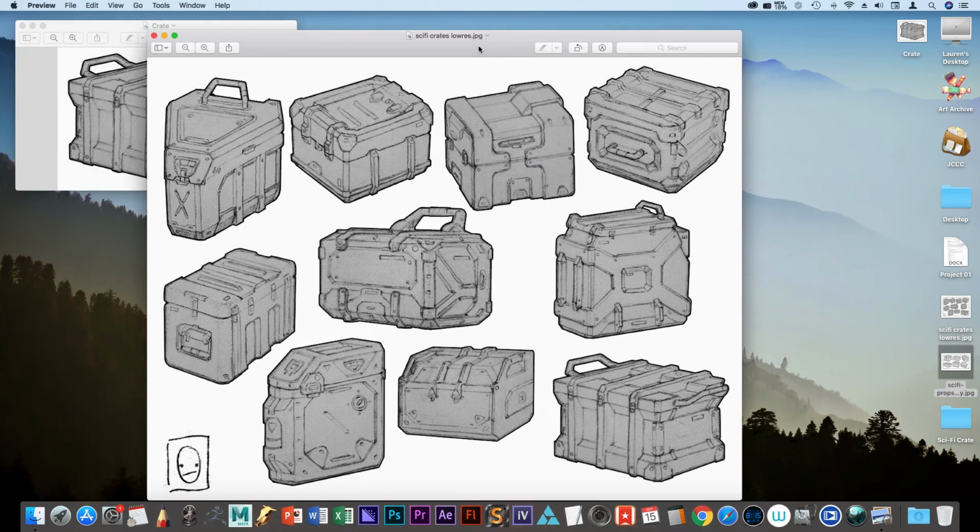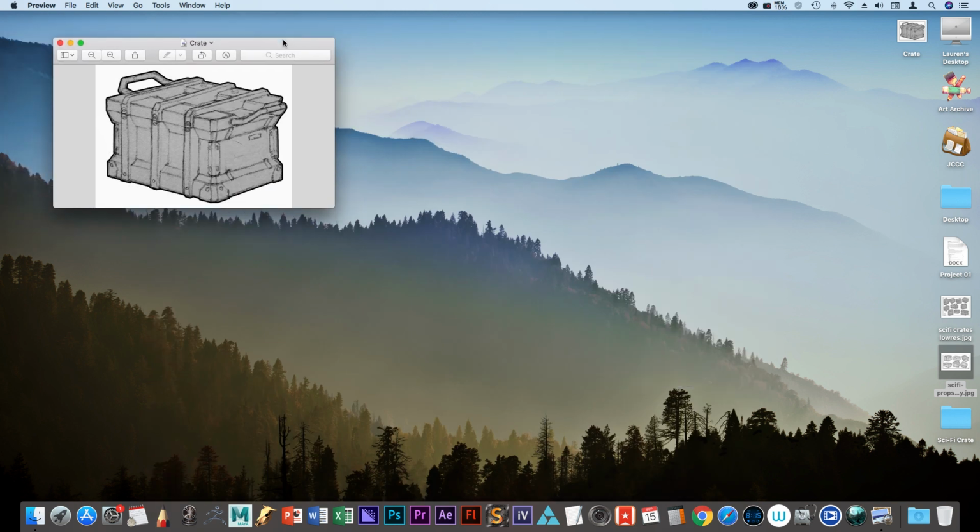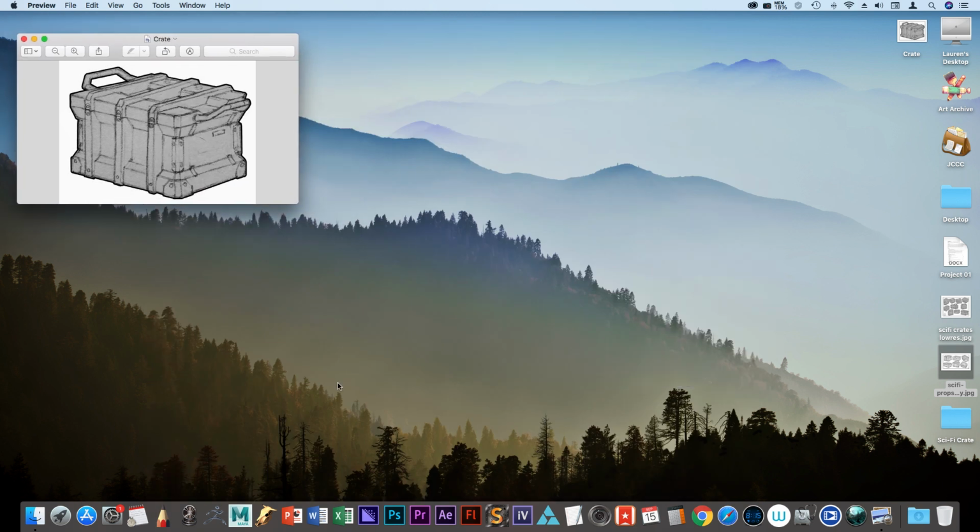Now ideally, if you're working on a project, you would want to have different orthographic views, the top view, the side view, the front view, etc. But unfortunately, you're just going to have one of these pictures to work with. For my demo, I'm going to go ahead and model this one down here. I went ahead and cropped the picture, isolated it, it's ready to go.